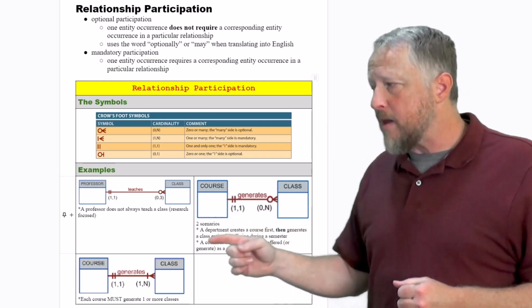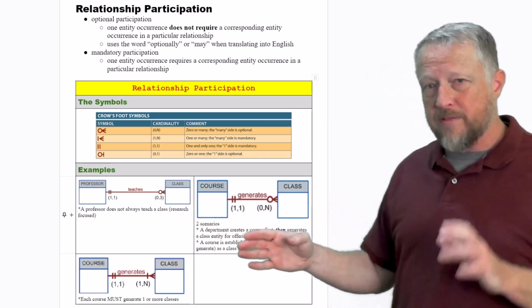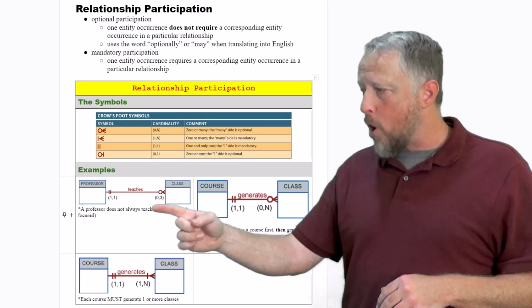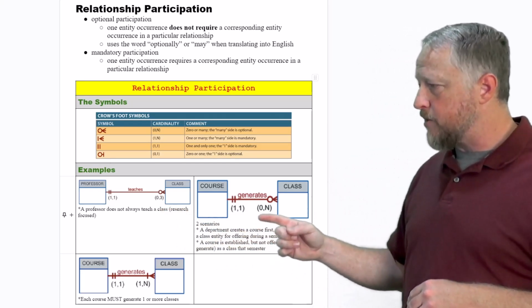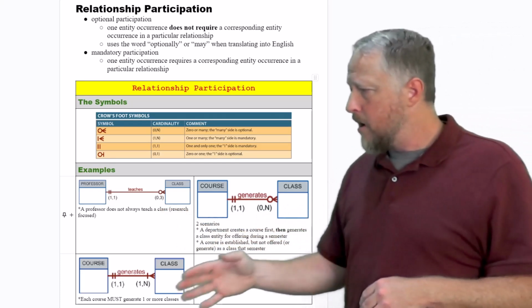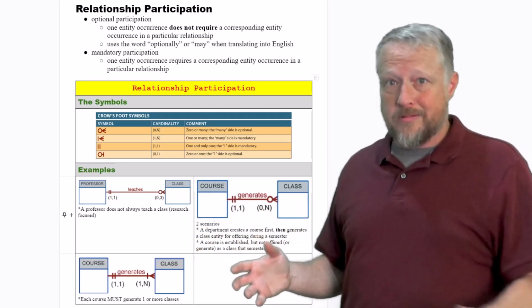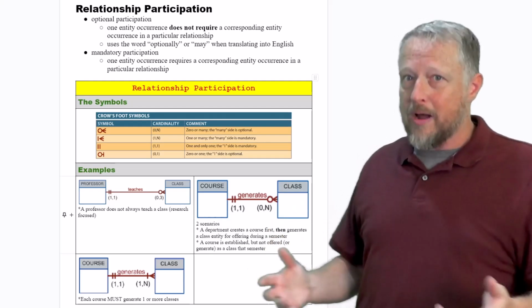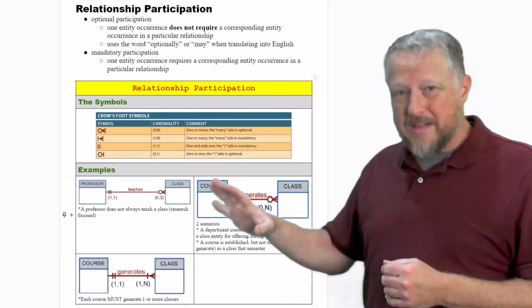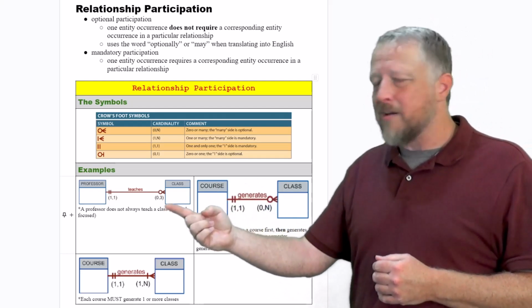Now notice, by the way, the cardinality for all of these, if it is optional, it'll start off at zeros. This one starts off at 0, this one starts off at 0, there's the O. They'll all start off with 0 because it's optional, just like having kids is quite optional. So that's a dead giveaway for that. But notice the cardinality is going to back that up.